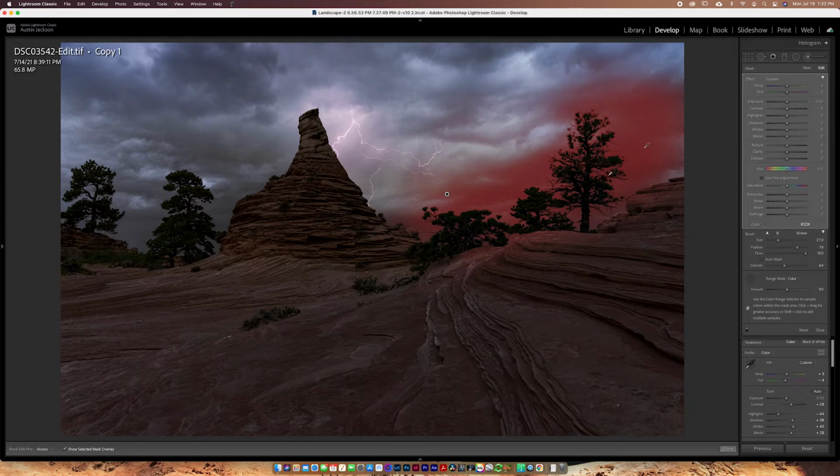Now you can see it's doing a really nice job of selecting just those gray clouds. Now I'm going to uncheck this, and we can actually go in, hit color, and we can hit blue. So it's looking way too blue at the moment. We can actually reduce the saturation quite a bit here.